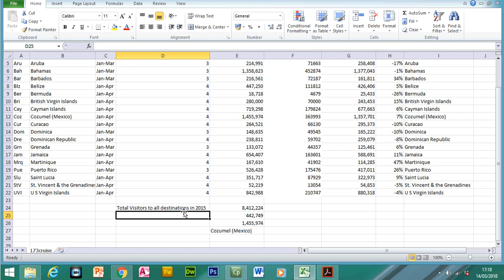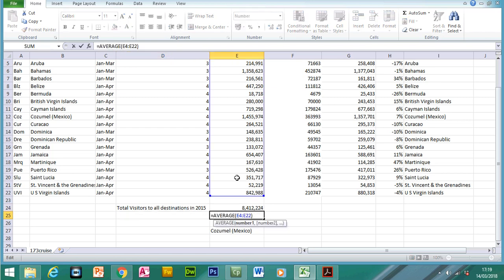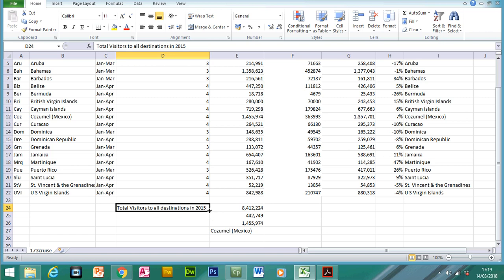Okay, the next one was the average number of visitors in 2015 to each destination. So I'm just going to drag this down and change this to average visitors to each destination in, not 2016, 2015.